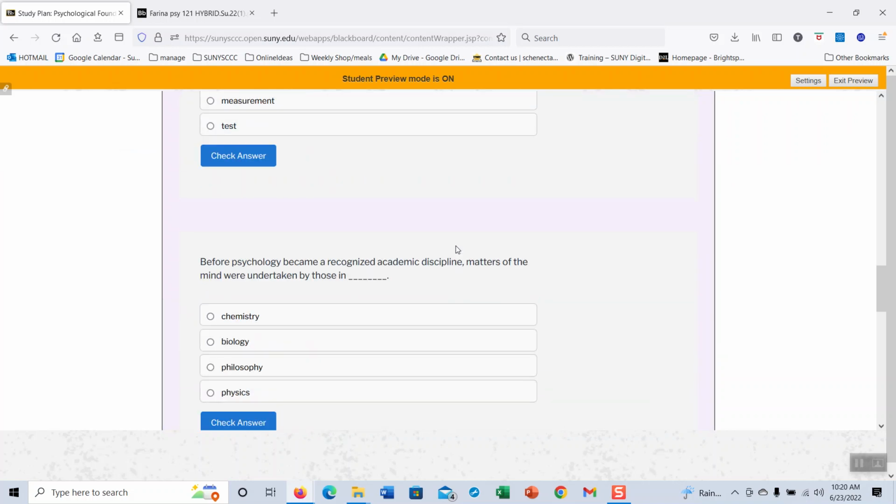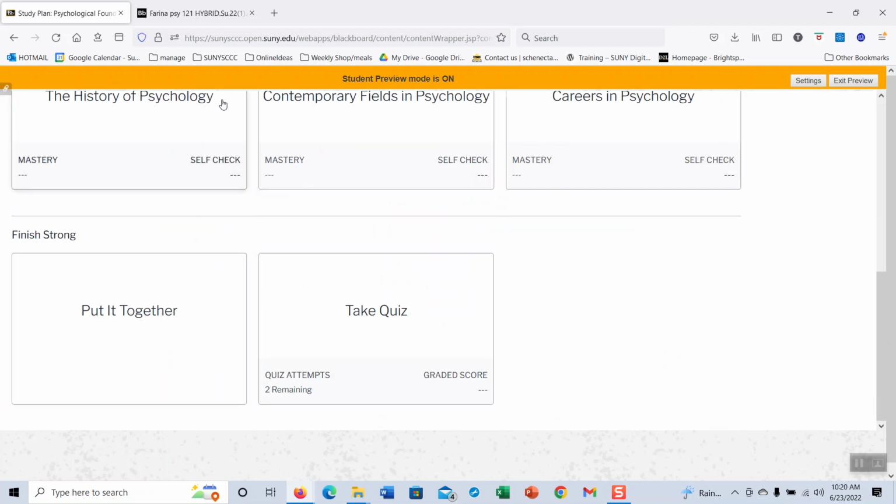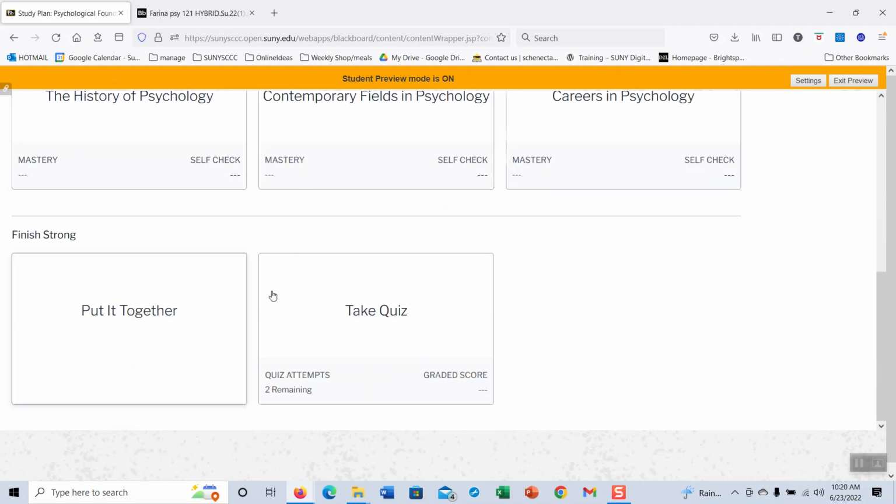Okay, now going back, the study plan will take you back to this main page. Then it will summarize. So you do these 3 sections. There's always 3 or 4 sections for each chapter. So this is where the bulk of your reading is. So give yourself the time. There's reading here. This is like reading your textbook. Okay, and then you take the quiz. You automatically have 2 attempts at the quiz, and I will add as many attempts as you want. I've told every student I've had, if you want to take every quiz 10 times to get 100%, I am okay with that. I will reset it. I will add attempts for you.